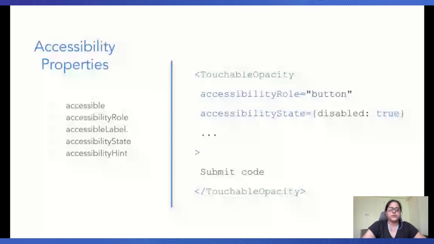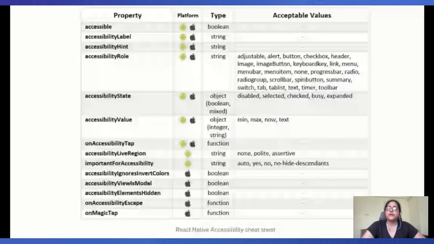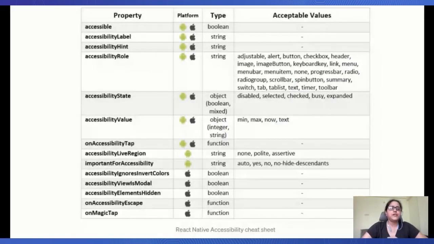These are the other properties available from React Native. A few of them are only specific to one platform. Like accessibility live region is a good way to make announcements specific to Android. What happens here is, let's say you have a particular view on the top of your app where you make announcements, and you're currently focused on some other view. If there's a change to that particular view, you will be automatically informed about it by your screen reader. There are two types, polite or assertive. Polite would mean your screen reader won't interrupt whatever it's going through right now and will come back to that announcement later.